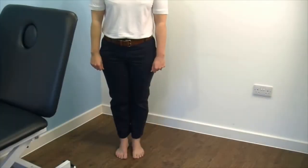The third phase of your rehabilitation is about redeveloping your balancing strategy. Depending on your level of ability before you injured your ankle will depend on where you choose to start these exercises. The first exercises are designed for patients that would not have been able to stand on one leg before they injured their ankle. This next level of exercises are for patients that would have been able to stand on one leg prior to their injury.